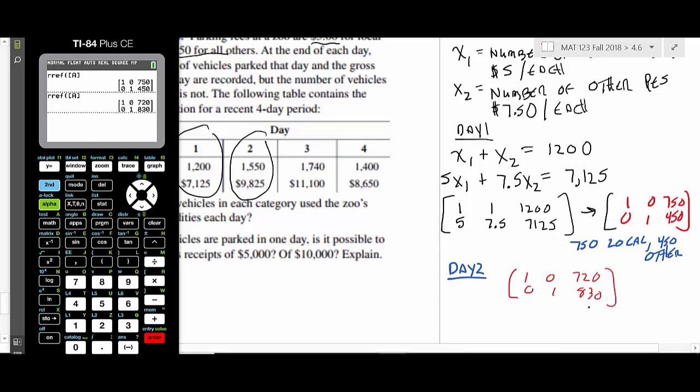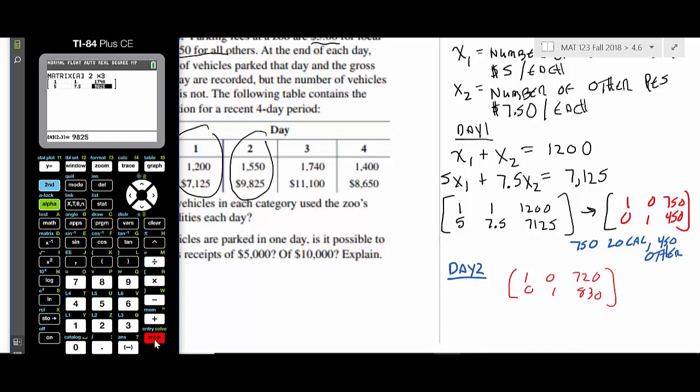Okay, all right, I'm going to do the next two. I want to go ahead because I'm not sure what will happen on all of these, if they all have solutions or not. So I'm just going to type over the next two, and you can do the same thing. You can just type over what we already have. Okay, so the day three, the only thing that would be different is you've got 1,740 cars parked.